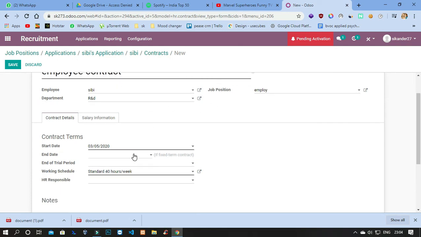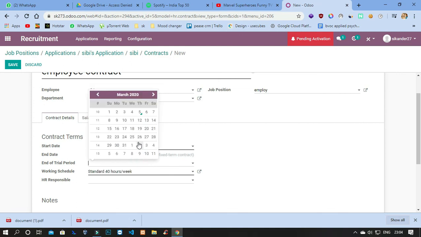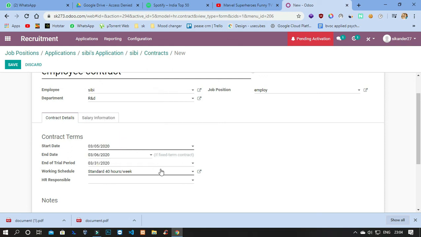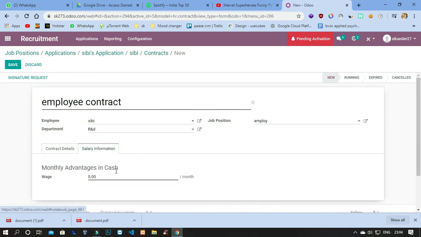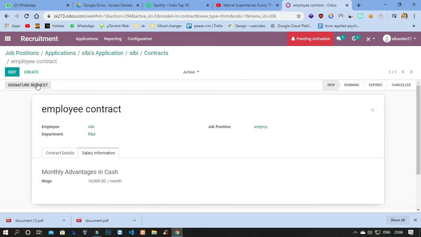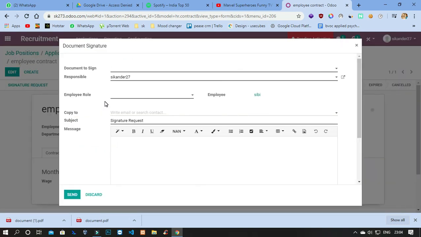You will write the start date, which is tomorrow, and end of the trial period is, I think, at the end of the month. You can write anything, and the responsibility of HR. And now you have to give the salary information. Like suppose it's 10,000 rupees initially, and now save it. Signature request, no, you don't have to do this thing.